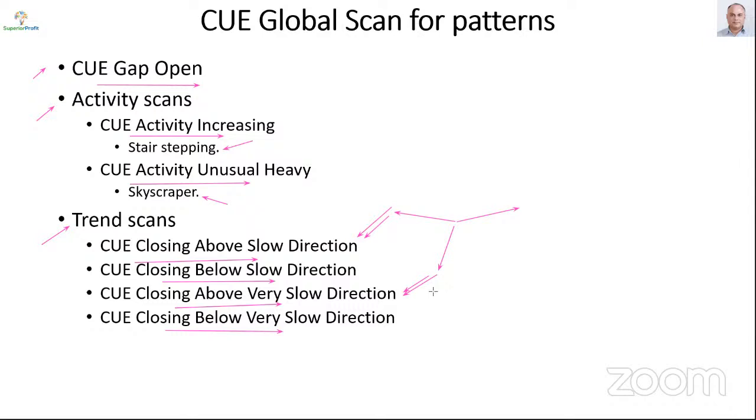It has high success rate, but depending on your trading style, if you want only stocks to buy that are above both slow and very slow direction, then you may use the trend scans. Usually the name of the scan is enough to tell what the scan does. In Q Global, if you hover on a scan, it will give more detail about what the scan does. Usually the name is enough.